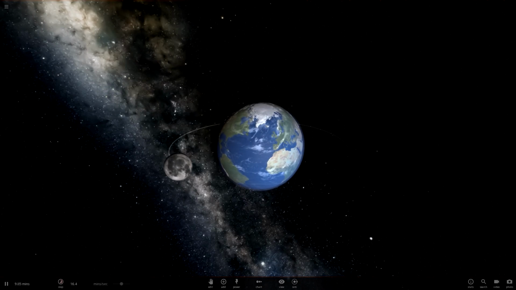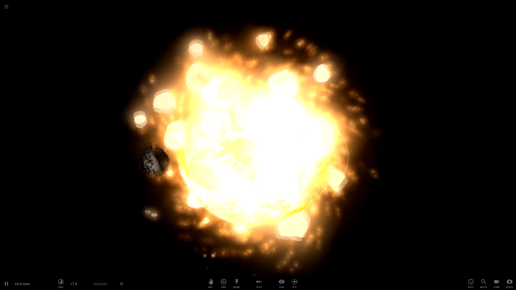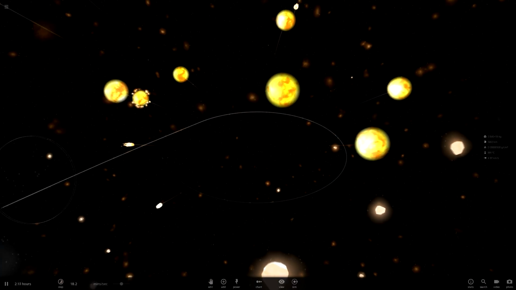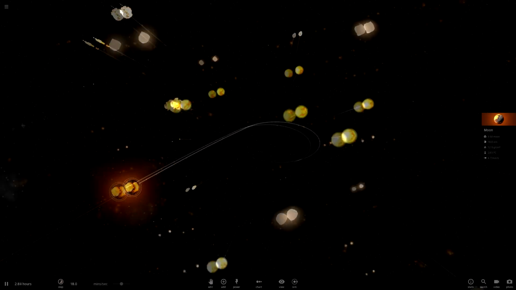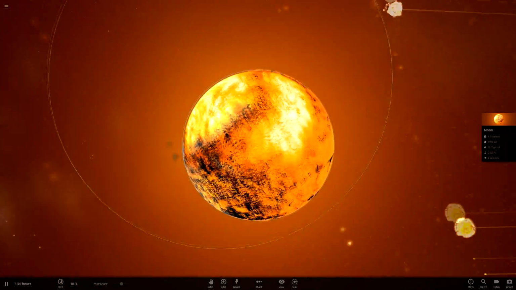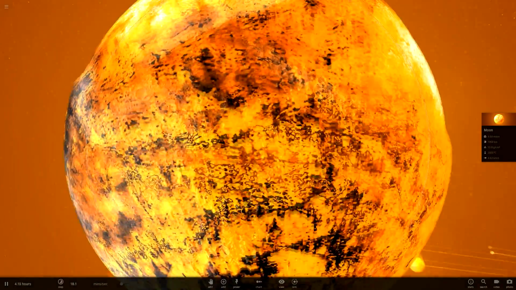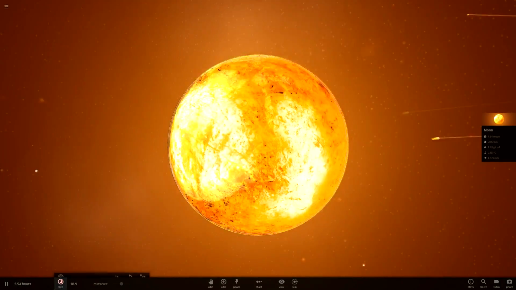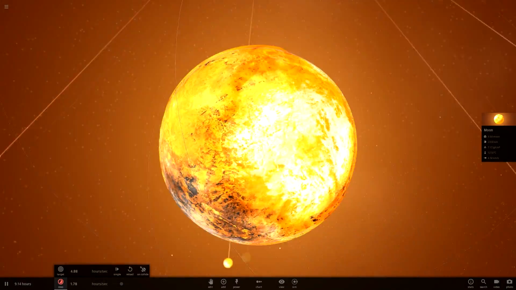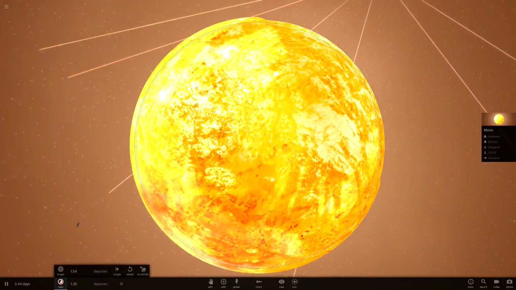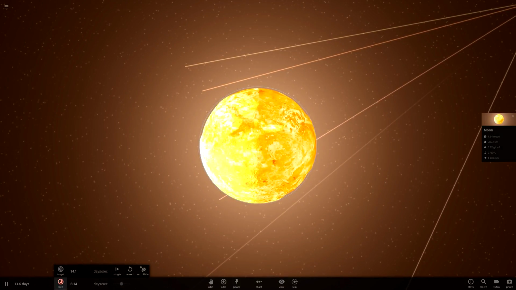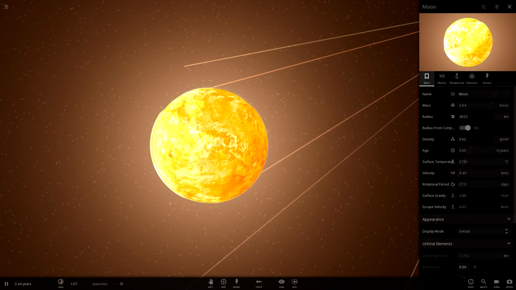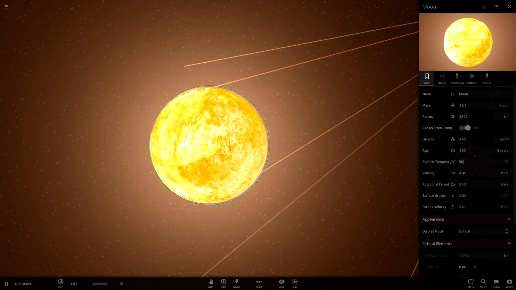Let's see how an explosion nearby affects the moon with these new craters, because the moon's going to literally be like a giant crater now. Oh my. Yeah, the moon is literally now a giant crater. Had big craters before, but... come on, moon. Cool down. Cool down. I'll help you a little bit. Or a lot of it.